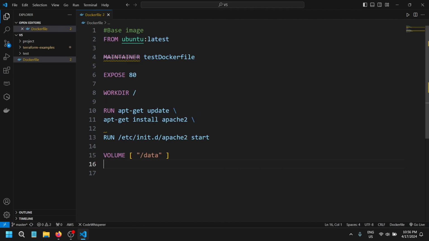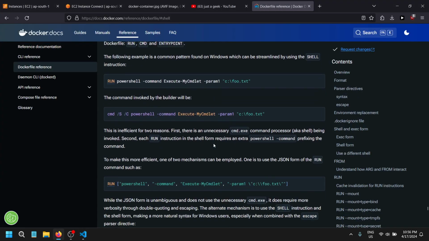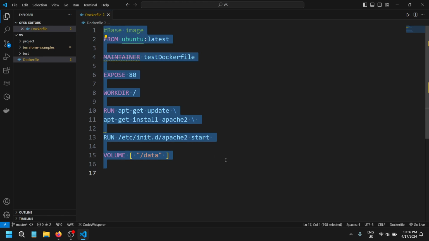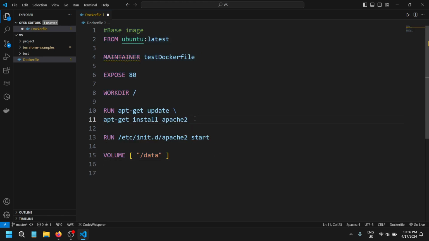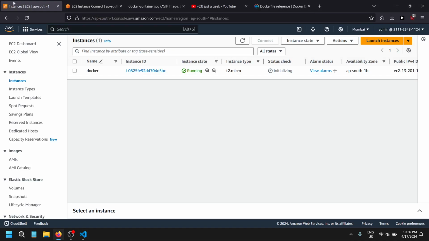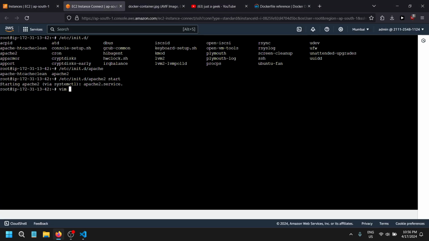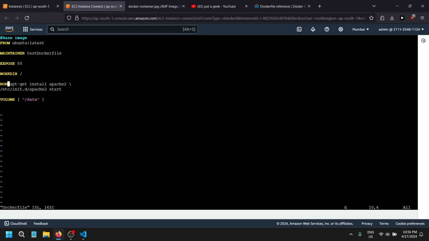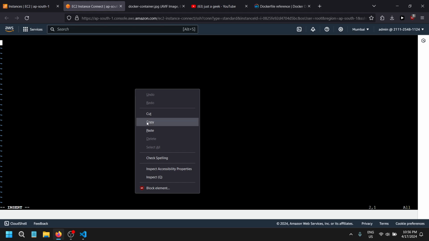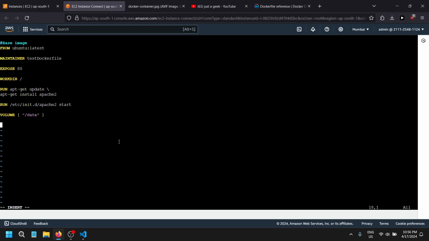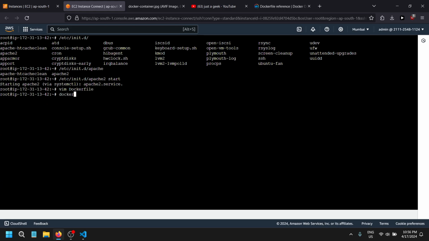it should work now. So as per our image, it needs to be working. So vim docker file, just remove all those things and paste. docker build dot and the tag which we need.